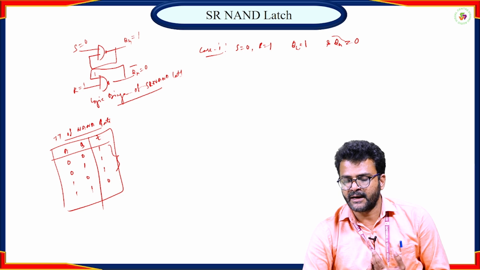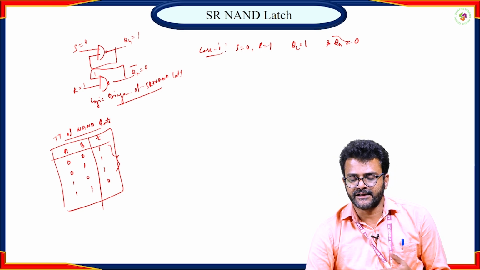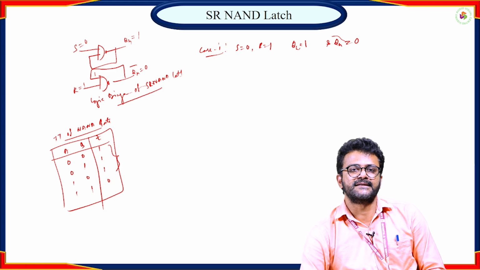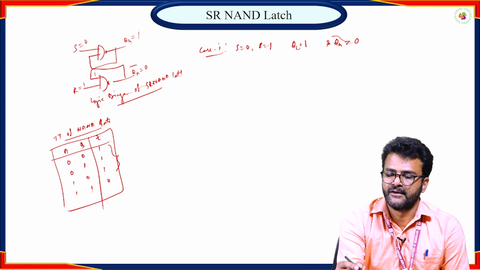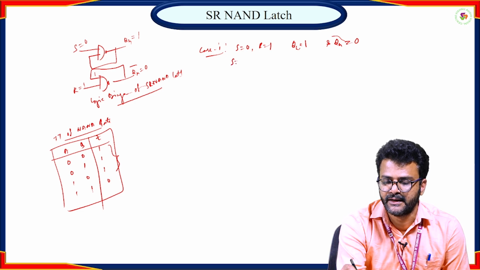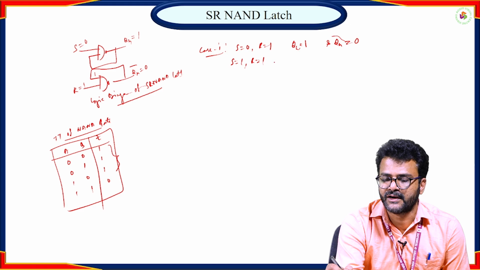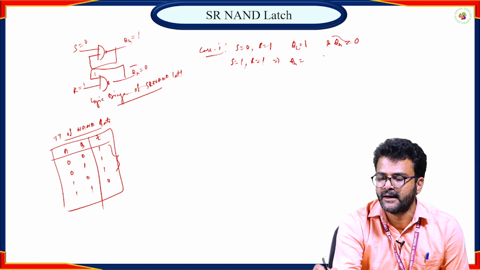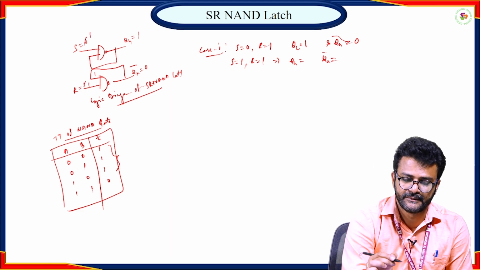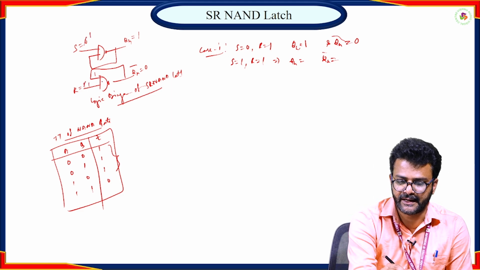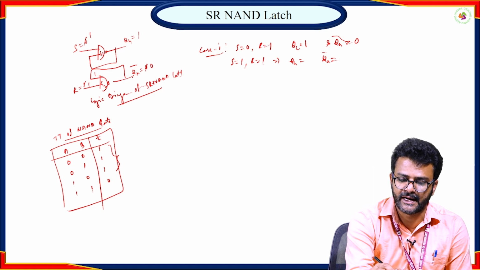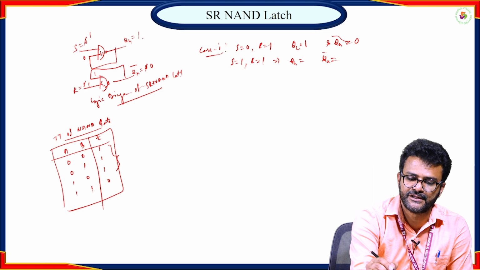And coming to removing the inputs, in the case of the SR NAND latch, it will be 1 1, and for the SR NOR latch, it is 0 0. So we'll remove the inputs and check whether there is any change in the data or not. Here S and R is equal to 1 1, and we'll check what the value for Qn is and what the value for Qn bar is. So I am removing the inputs to 1 1. And for gate G2, both the inputs are 1 1, so automatically it will be 0, and this 0 will be passed across.